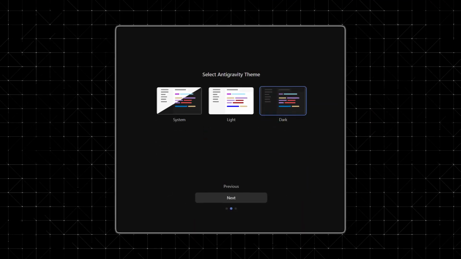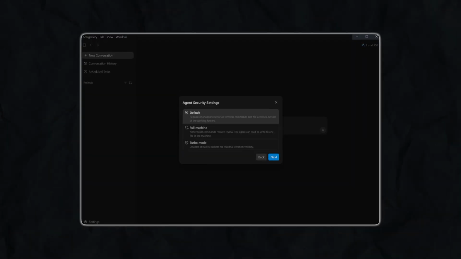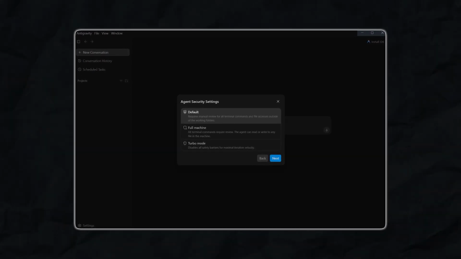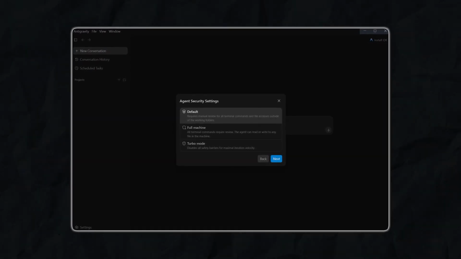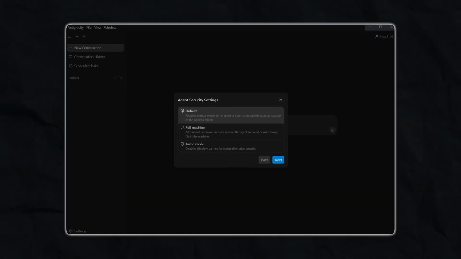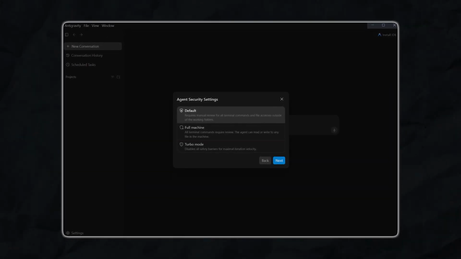When you open it up for the first time, it walks you through a really quick setup. It'll also ask you to pick a color theme, which is just a personal preference. Then it asks about something called agent autonomy. This is basically how much freedom you want to give the AI. There are a few levels, and I'd recommend starting with the one called request review. That setting lets the AI do the work, but checks in with you before making big moves, so nothing happens that you didn't approve. As you get comfortable, you can hand it more freedom later.